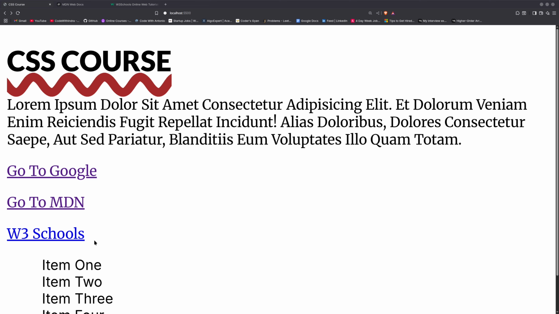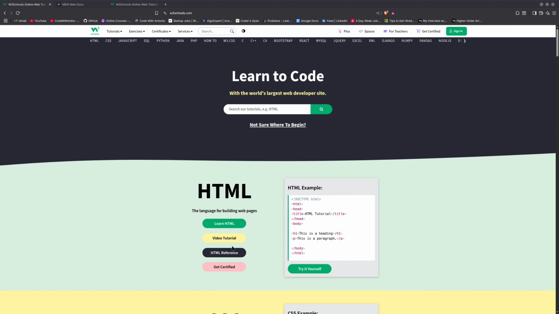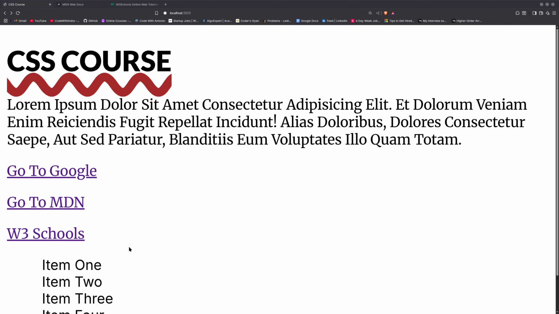Now you might be wondering why some of the links are purple and some links are blue by default. This is because of a visited link. So for example, if I go to W3 Schools and go back, now it becomes purple as well.